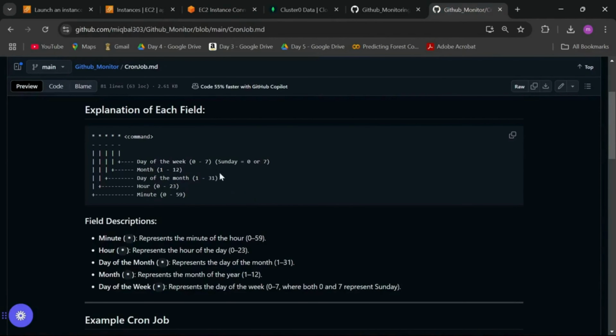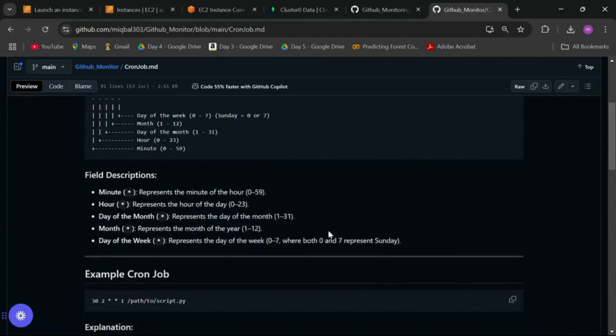Okay, so there are 5 stars in a cron job, after that we write our command. The first asterisk is minutes, the second asterisk is for hour, the third is for day of the month, the fourth for month, and the fifth for day of the week, where 0 and 7 both indicate Sunday.